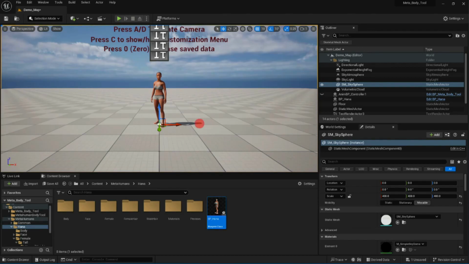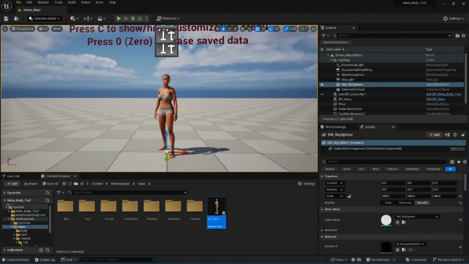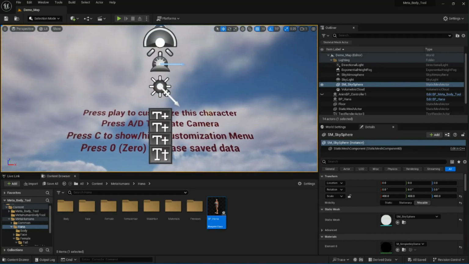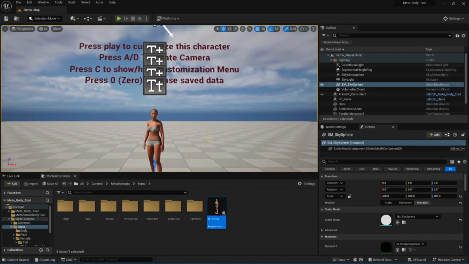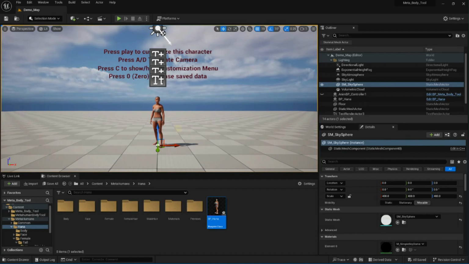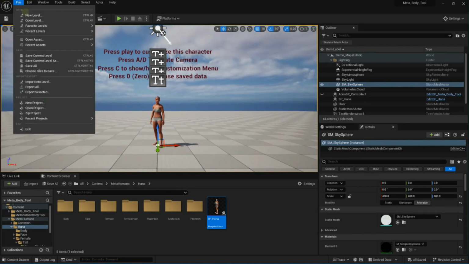So let's click on stop. Okay, and so I'm going to show you how you can add this to a new level. I do believe I definitely showed the process in the first video as well, but since we covered so many things in the first video, you might have a hard time finding that. Okay, so since we've done everything, I'm going to create a new level and show you how we can do it on a new level.